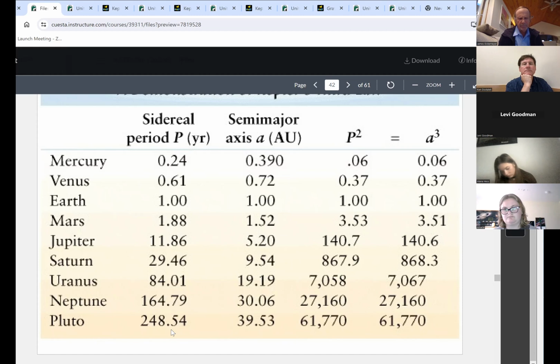And so as we get to bigger distances away, Saturn is, I'm sorry, 10 times the distance from the Earth to the Sun, and has a period of 29 years. Jupiter is 5 times farther away from the Sun than the Earth is, has a period of about 12 years. Neptune, 30 times farther away, 164 years. So we see this general trend for the planets. The farther away they are from the Sun, the longer they take to go around the Sun. And the same thing holds true for one star going around another. They're following the same laws of gravitation.